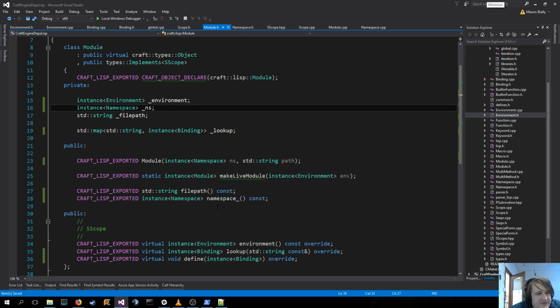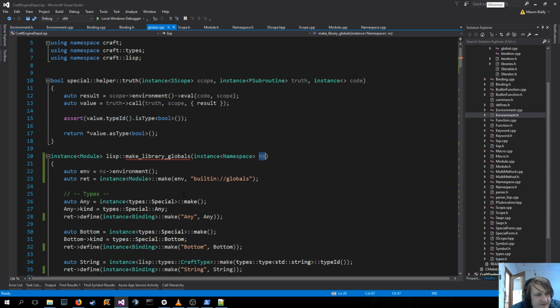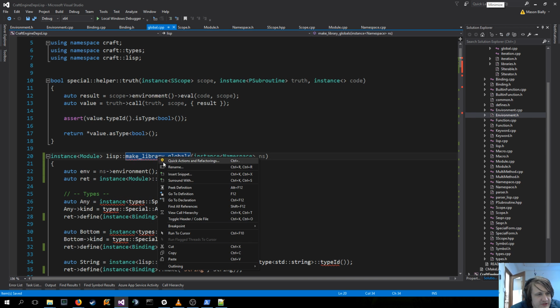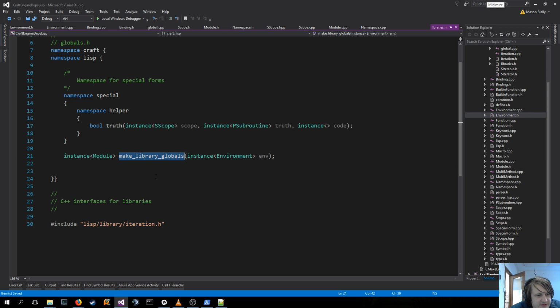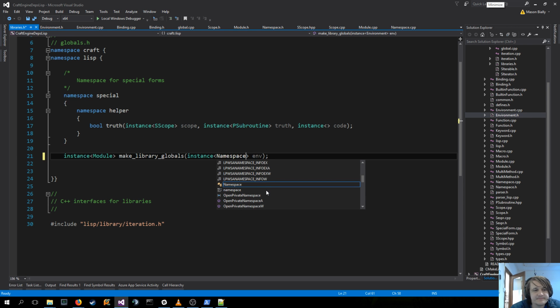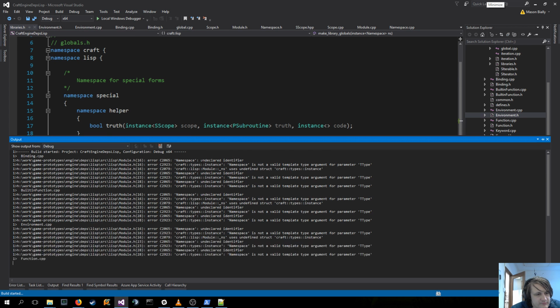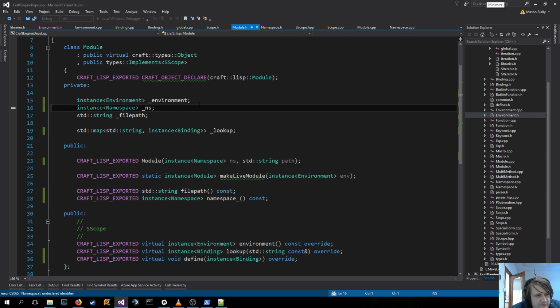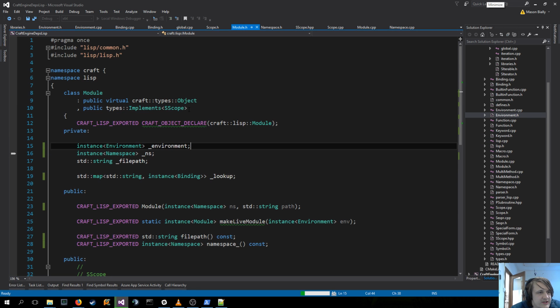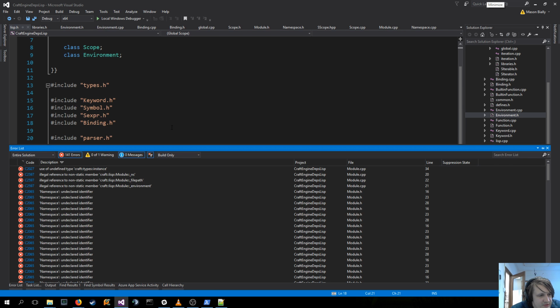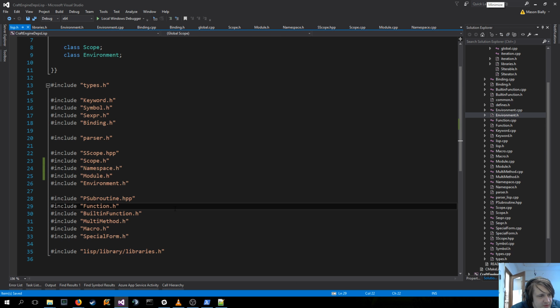Okay, so the module now has the namespace that it's taking. Now we can go back to the globals, have our namespace, put that in the module. We have to go change the definition for the declaration of this function. Take a namespace. Great. I got to change the import order now. So I was going to do it the other way around, but I ended up doing it this way because I think this way works better.